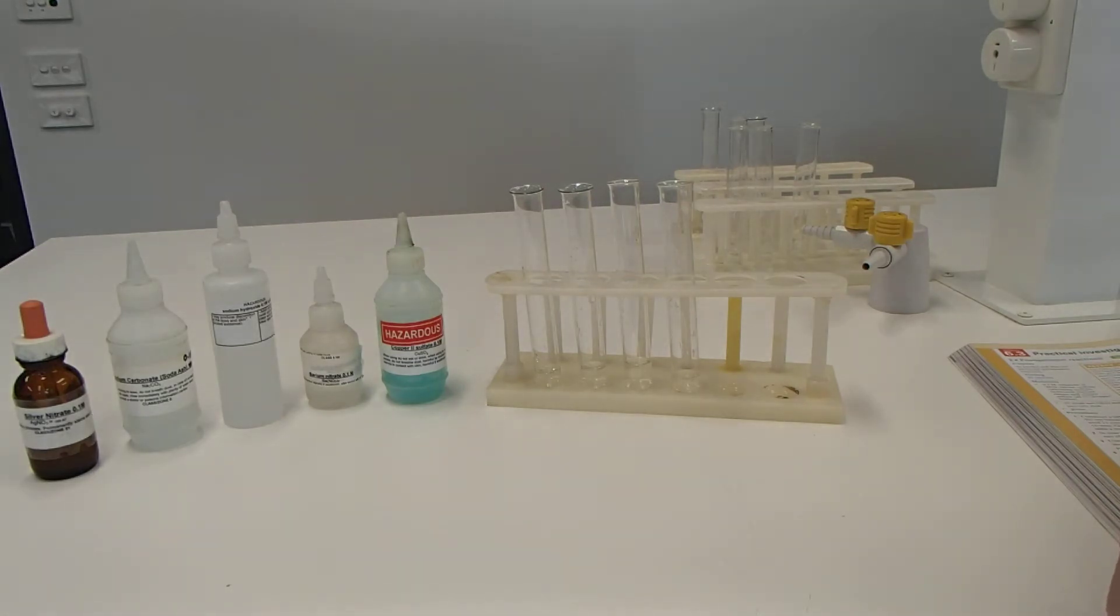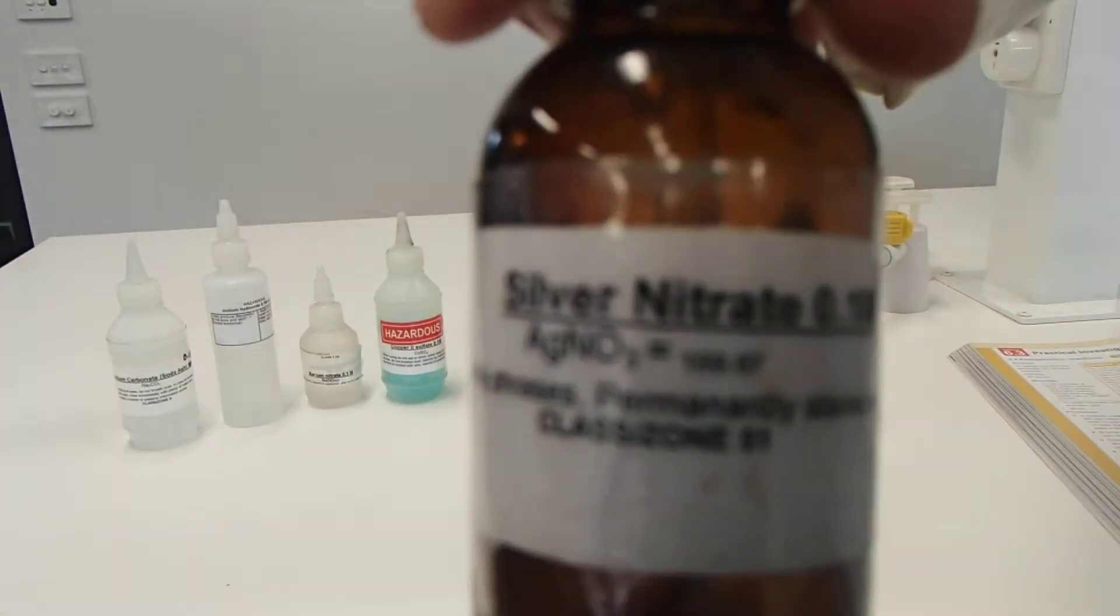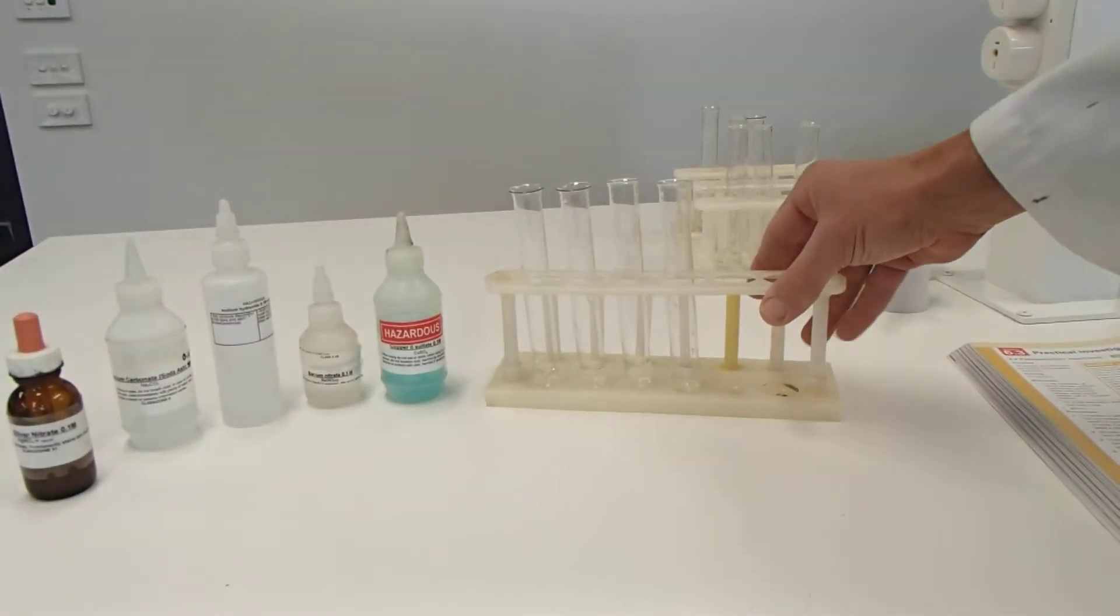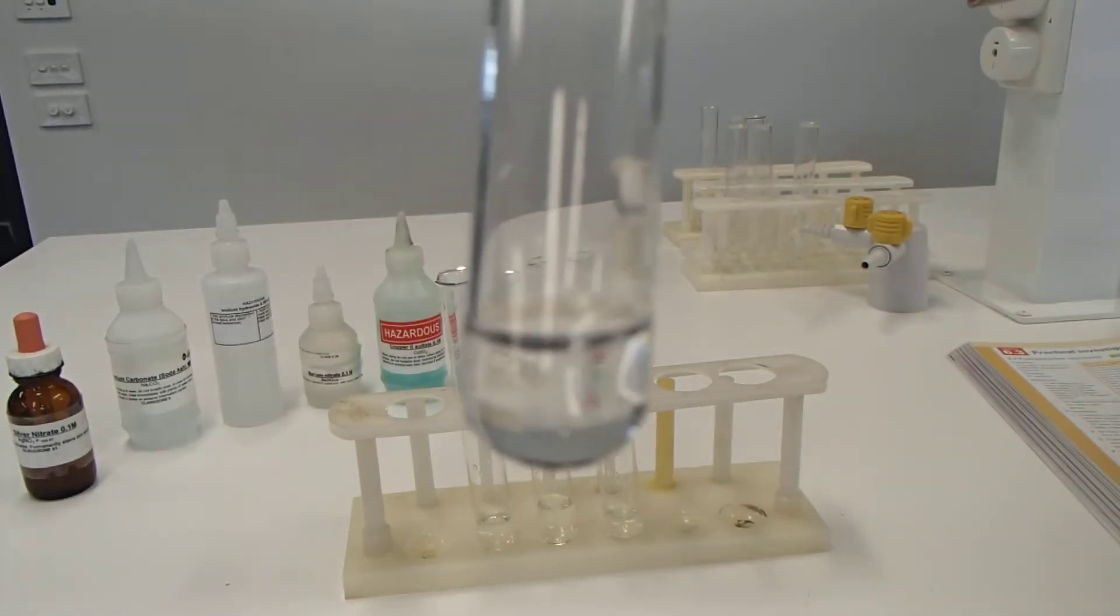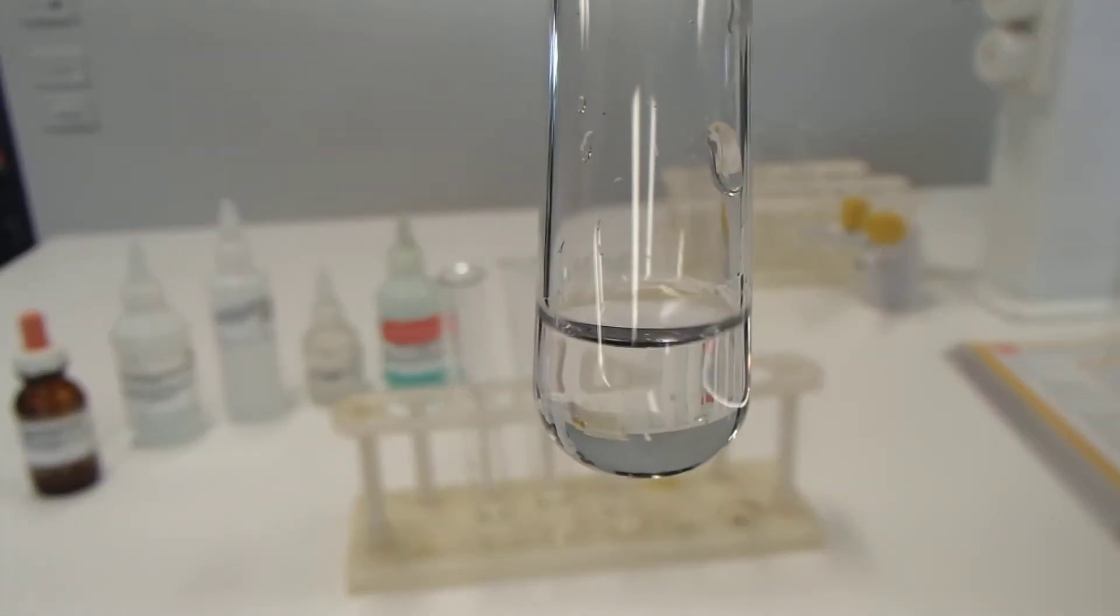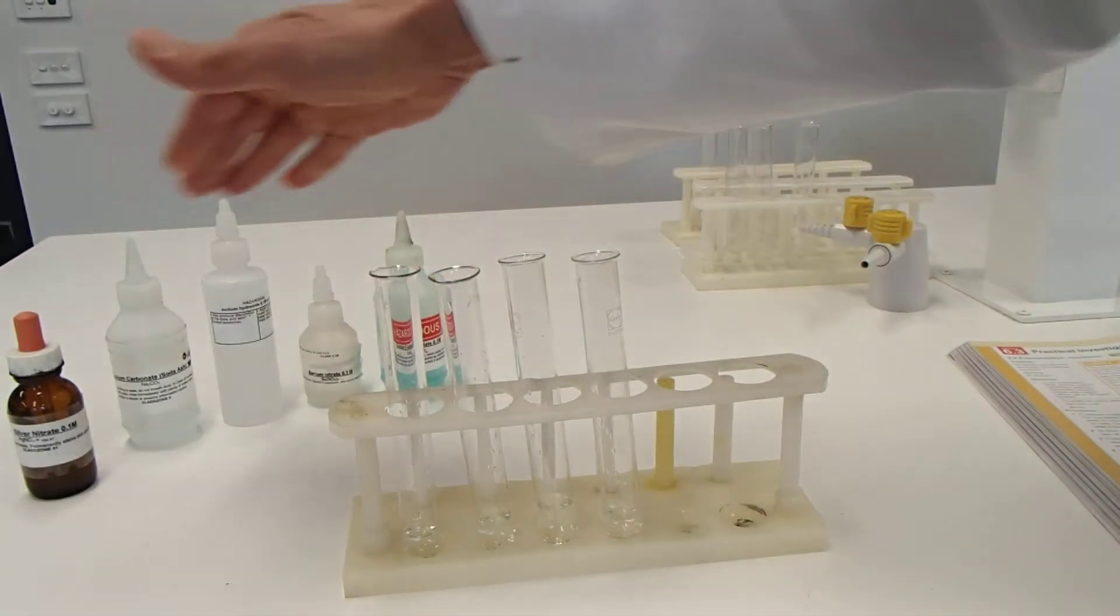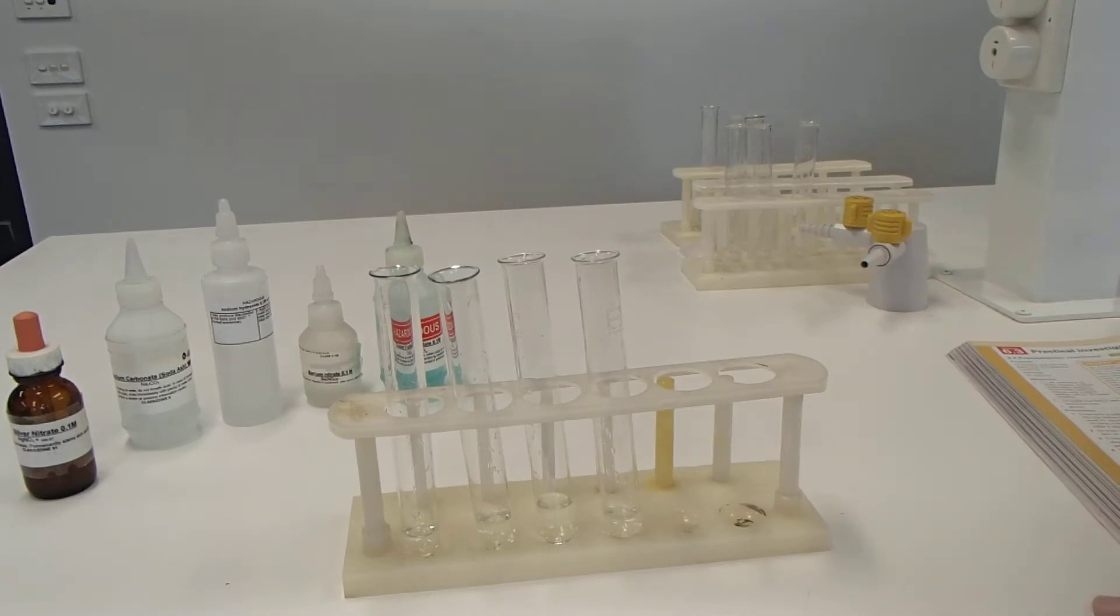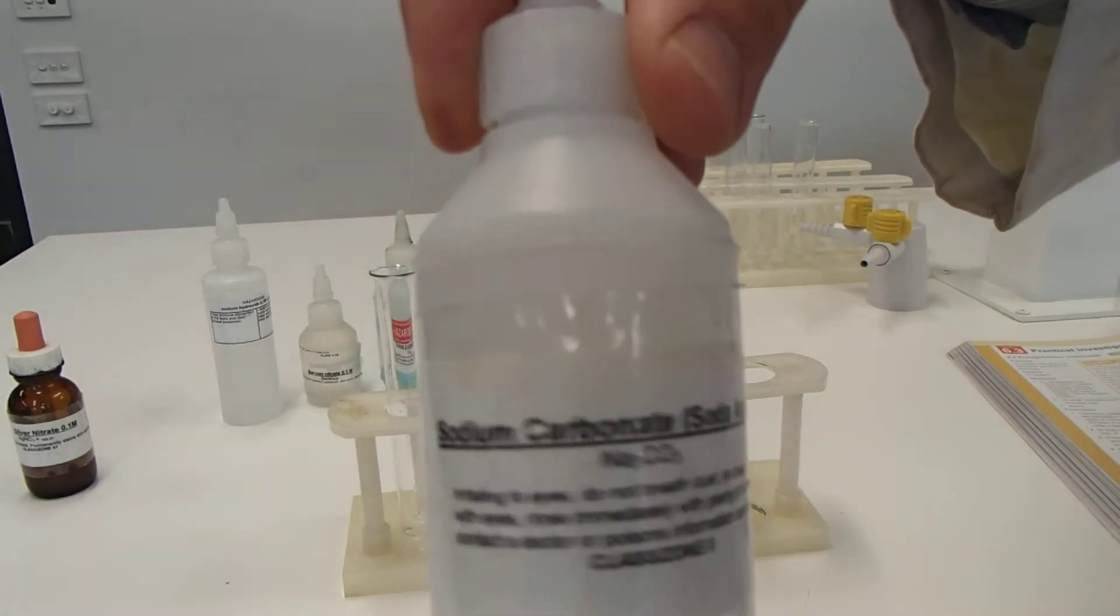We're going to start with the silver nitrate. So first of all, we have silver nitrate. This one here. And the silver nitrate has been added to these four test tubes here. And again, you can see the solution there. I'll bring it right up to the camera. Is clear. It's totally clear. And what I'm going to do is add in order those other four solutions. And I'll tell you which ones are which. And we'll see what happens to the reaction. So first of all, we're going sodium carbonate.